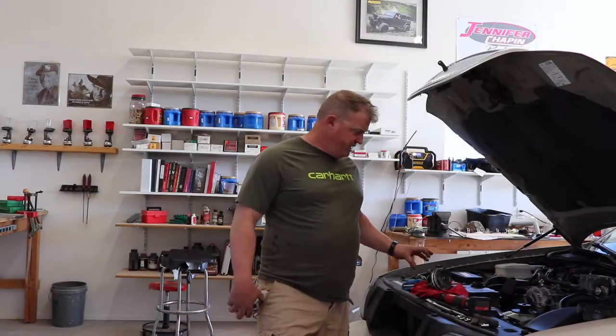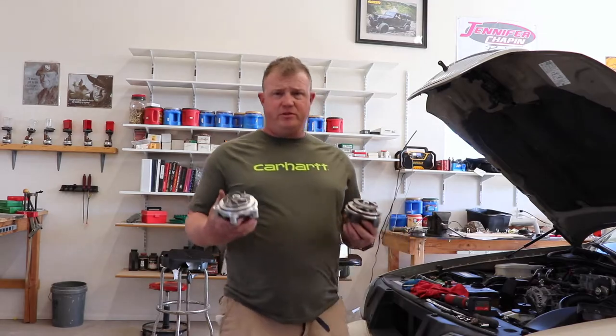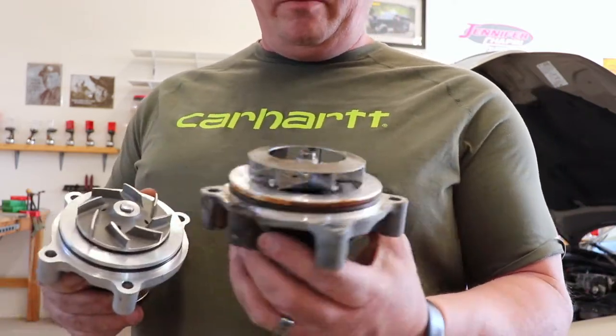So what I'm doing today is I'm changing out my water pump. I wanted to show you what I'm doing. So this is a Stewart water pump right there. This is an OEM water pump.